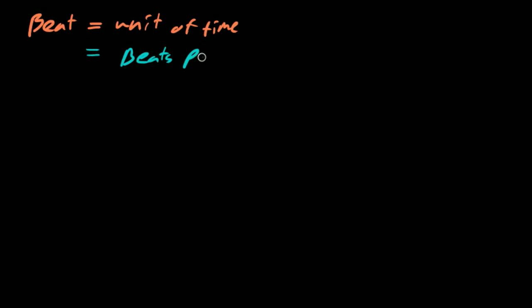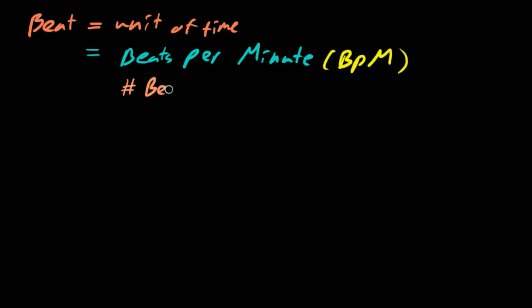Let me write that down. Beats per minute. This is normally referred to as BPM. Just a quick example of how you would figure this out: if you had a piece of music and wanted to figure out how many beats were in it, or what the average tempo was, you would count how many beats occurred in 1 minute of the music, and divide by how much time had elapsed.